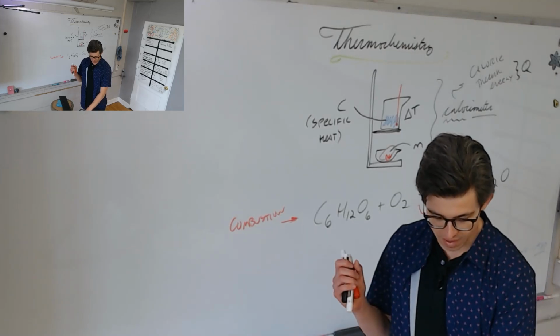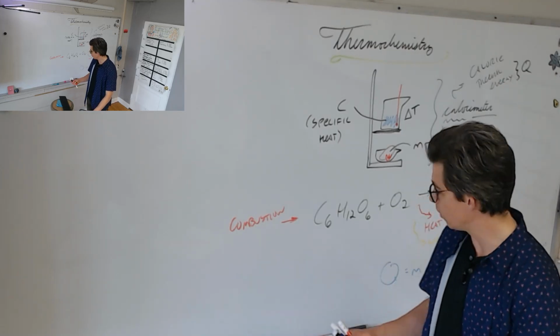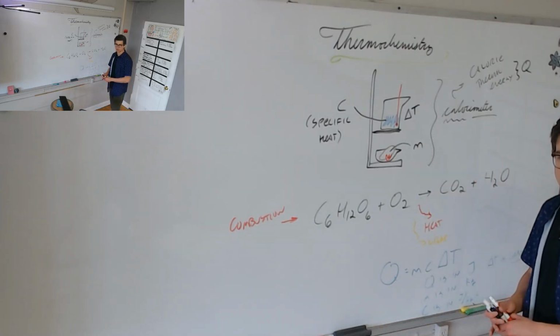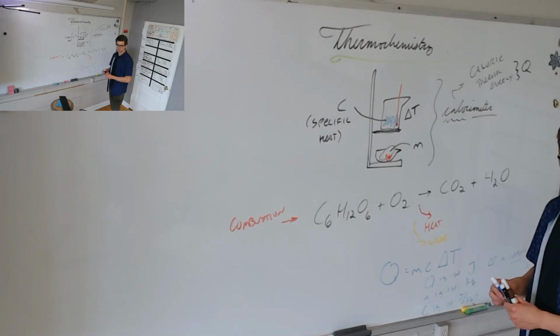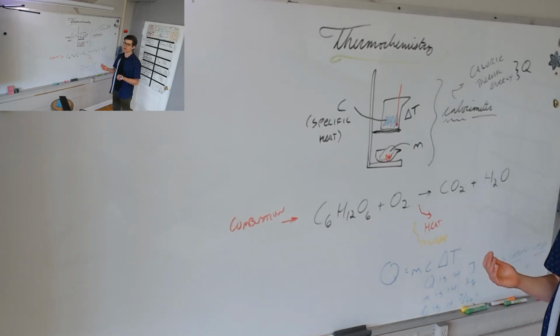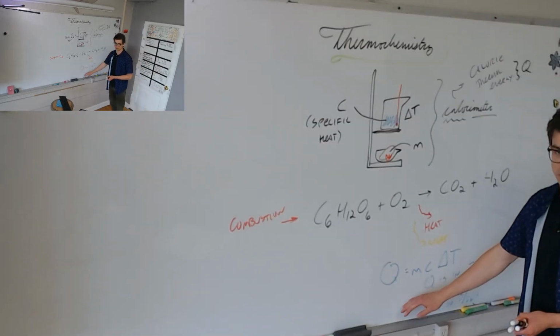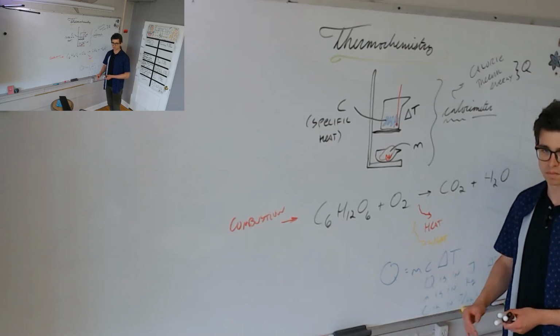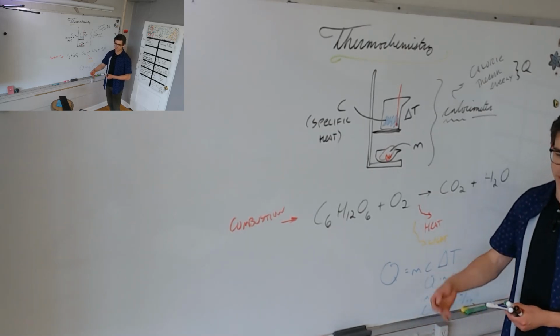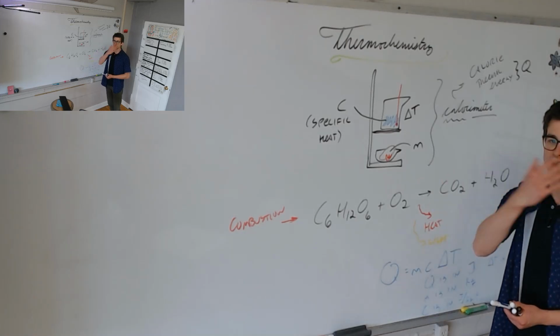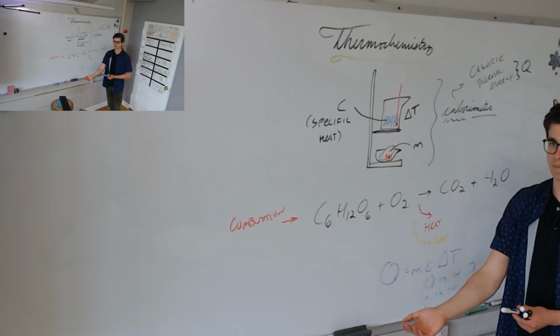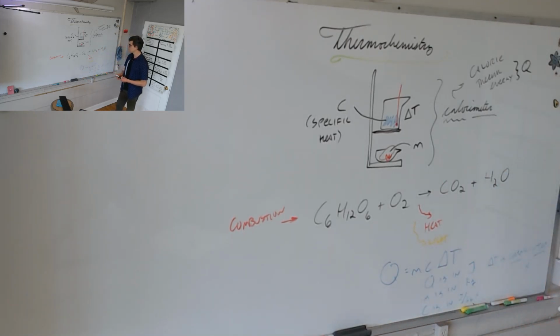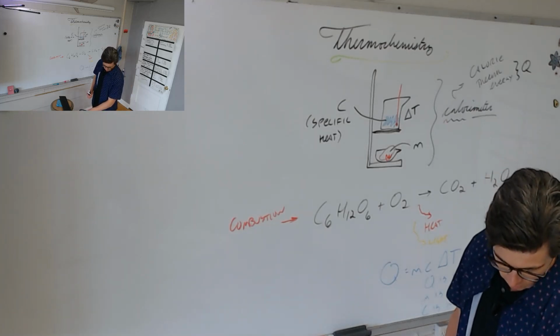Do you have questions about how we might use this? This is the calorimetry equation, Q equals MC delta T, which is, I shouldn't say easiest, but it's the most fundamental part of thermochemistry. So you would be given something like, such and such is the specific heat, it changed this much temperature, it had this much mass, how much heat was produced or how much heat was absorbed, and then you just plug and chug, as we say. So that's calorimetry.